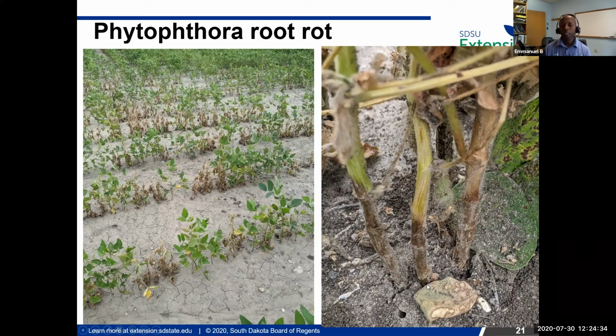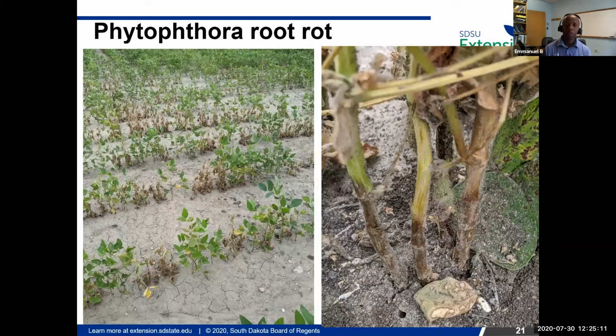So if you have a lesion starting from the soil line moving up the plant, most likely that is going to be Phytophthora. And again, you're likely to see it in the lower parts of the field where there's excessive moisture, or field entrances where you may have some compaction issues. So of course, managing Phytophthora is to use RPS genes that are good against this disease, mainly RPS 2, 3s, 6, 8. You want to stay away from RPS 7 and 1s. Those tend to be defeated by this disease often.